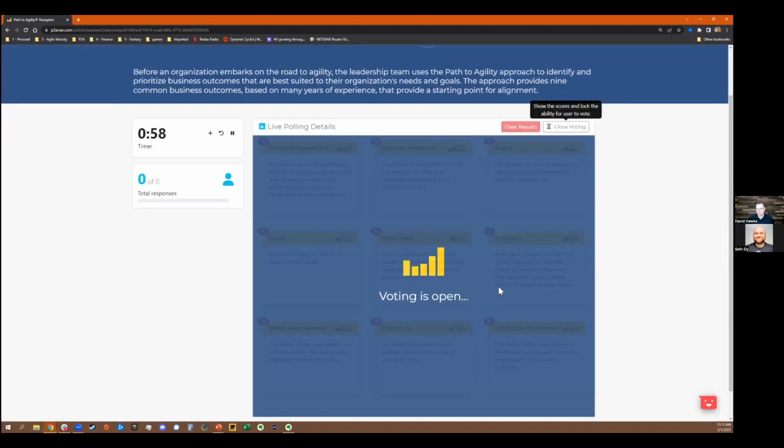What are the top 3 things that you would say you're trying to improve in your organization? If you could only pick 3 of these 9, what are the 3 that kind of surface for you? So you can vote in there, and we'll see what answers we get for that. So I'll give you a few seconds here.